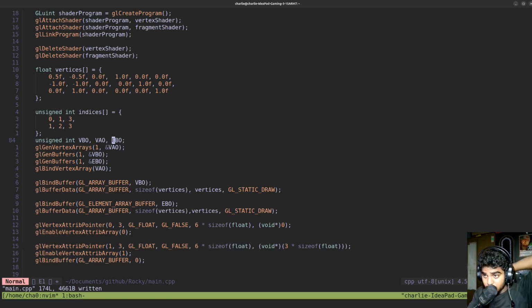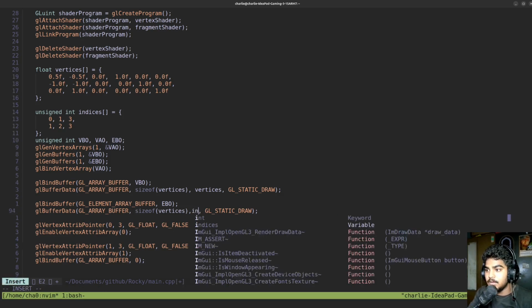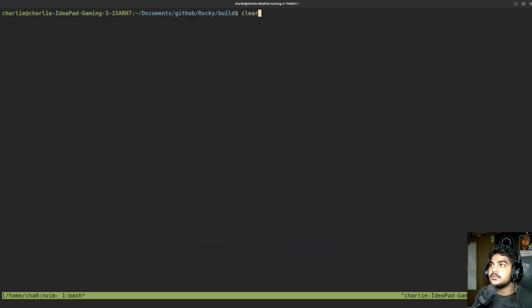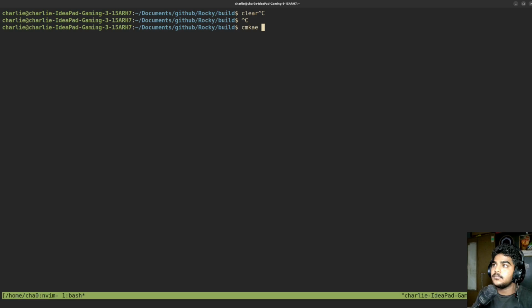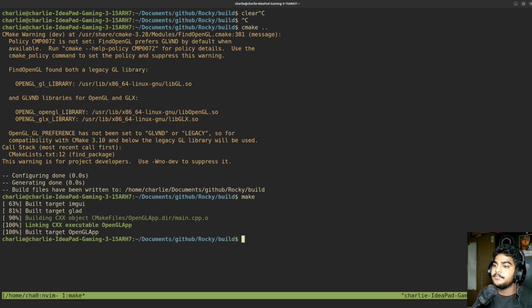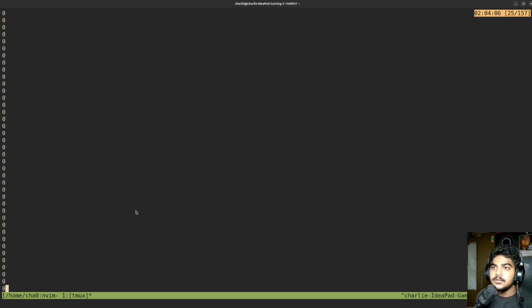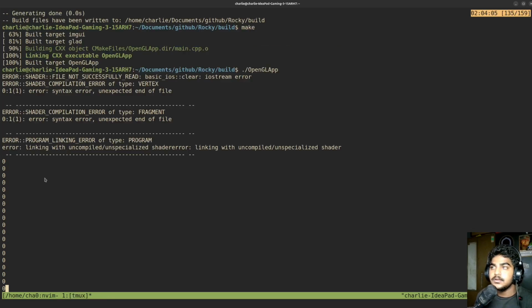I just created one vertex array object and vertex buffer object. Doesn't make sense, but I could still use it. But if I use indices here, they should probably cause an error. Yeah, an error is caused, but where is the error?